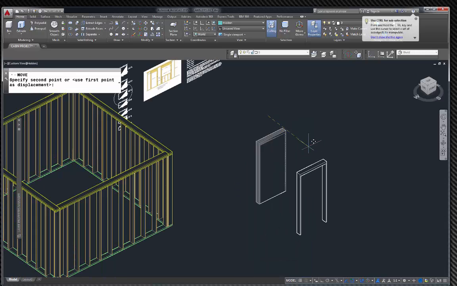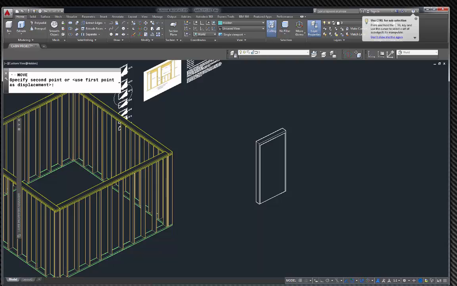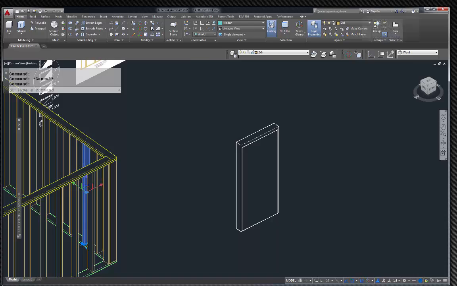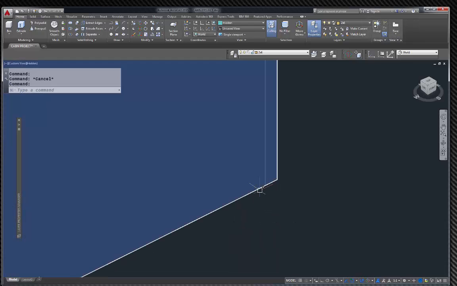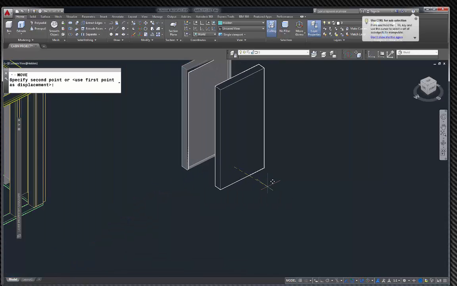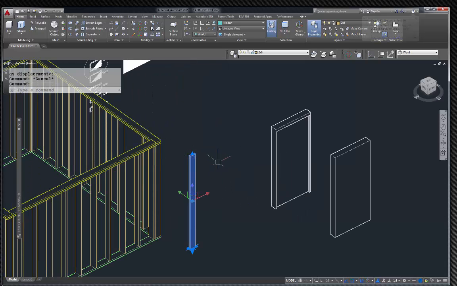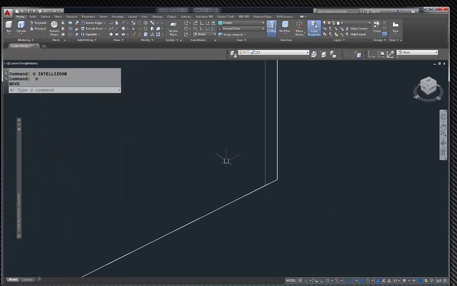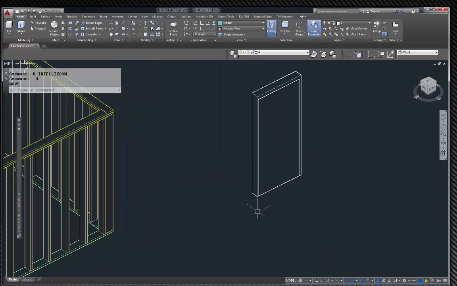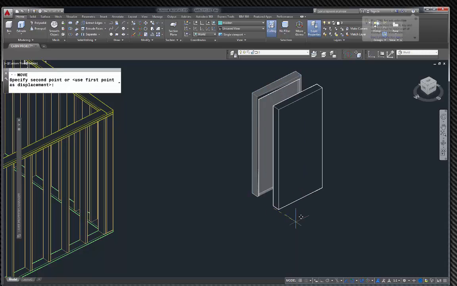Oops, moved the wrong one. Where is it? There it is. Move. There it is. Great. Don't know how I picked that thing over there, but I did somehow. I'm going to undo this. That's pretty silly. I don't know what I did over there. But somehow I grabbed that other piece over there. So I'm going to go over in here and find, there it is. And move this. There it is.